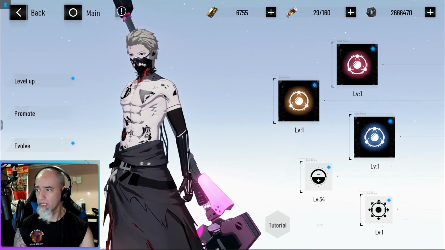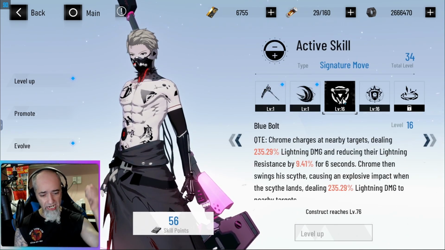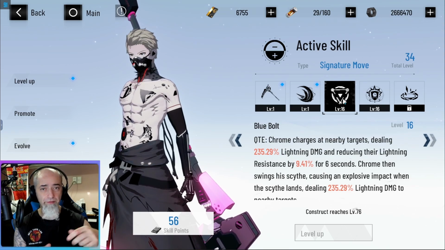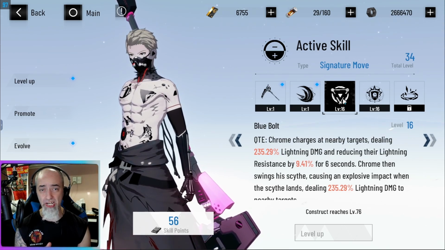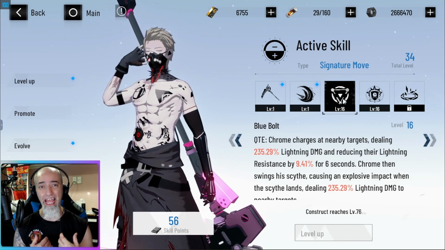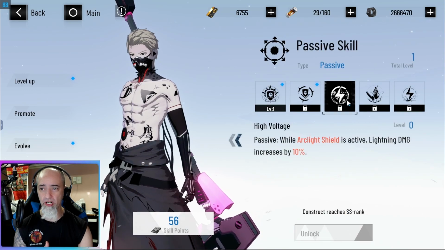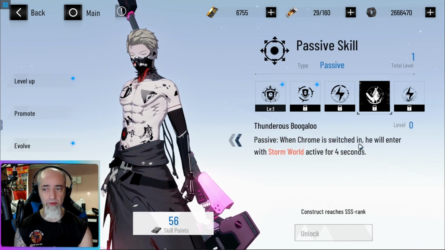Whenever Chrome does his QTE, he doesn't bring the opponents together. He just slams down. He's got a little area of effect around him that applies some lightning damage, and that's about it. He doesn't bring them together. It's only when you get this character to triple S. Right now he's S rank. Whenever you get him to triple S, that's when you're going to see the huge difference from this character.